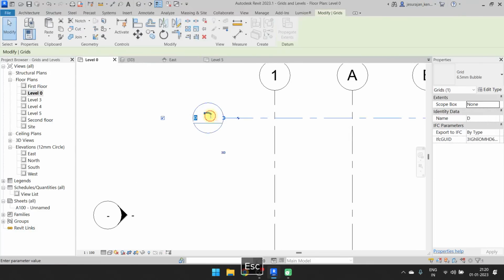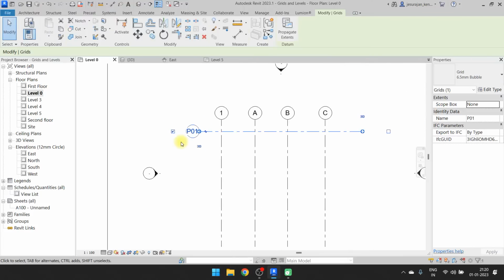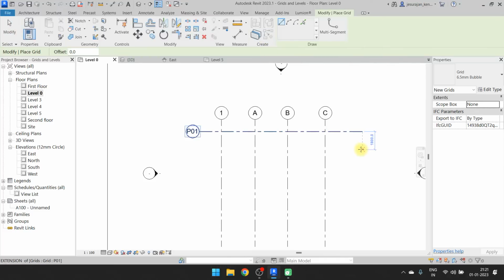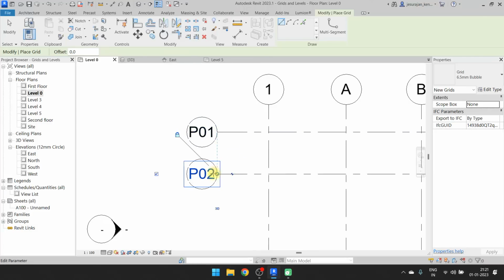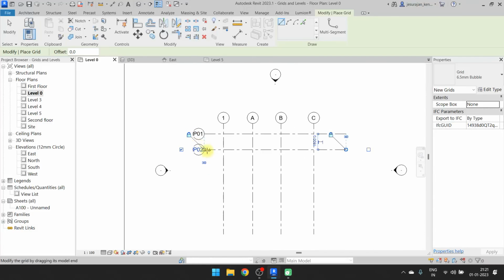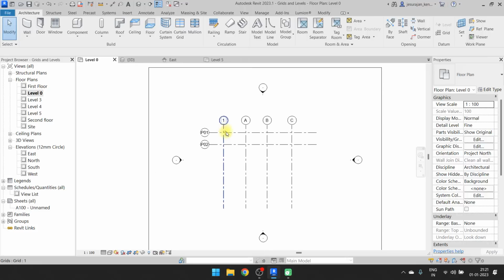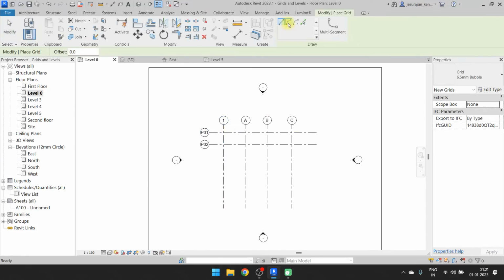Let's name this as P01. I'm going to create similar. I'm selecting the grid and select create similar and then draw the second one. See, P01 leads to P02. Okay, so that's about grid. Let's create an arc grid.